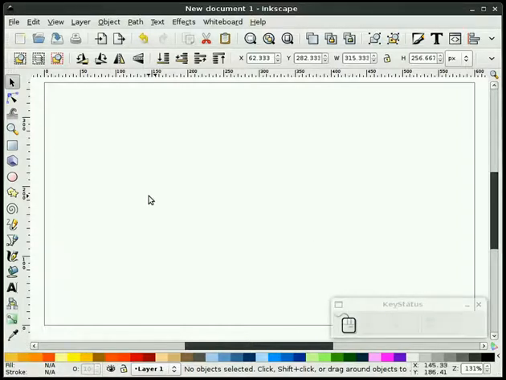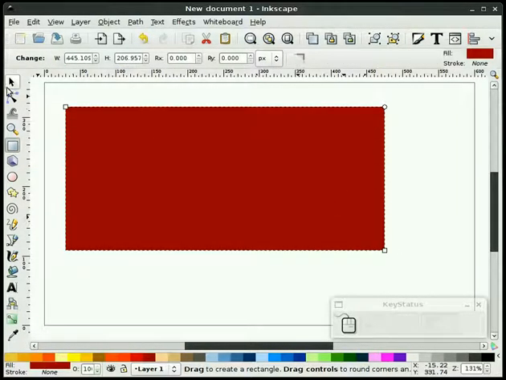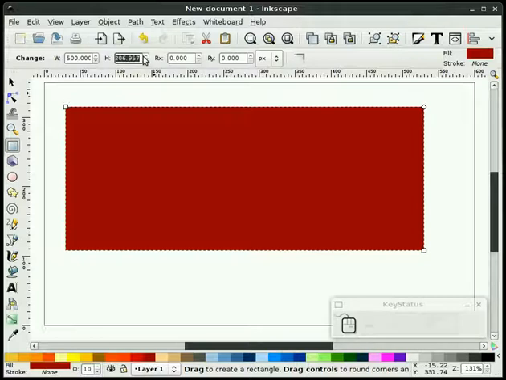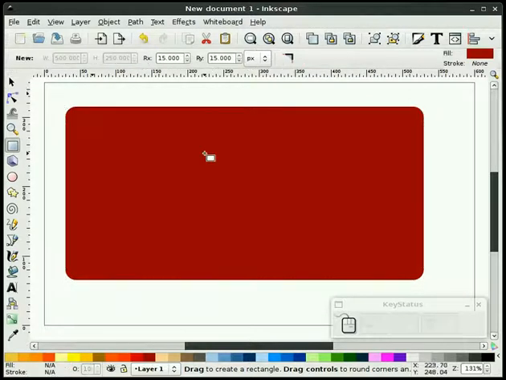Okay, and we're going to grab our square tool and we're going to draw a rectangle. And we'll make this 500 wide by 250 high. And we're going to put some radii on it. We'll give this about a 15 pixel radius.